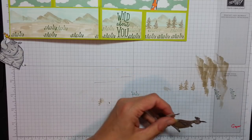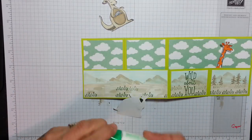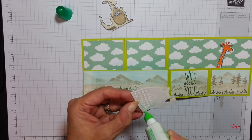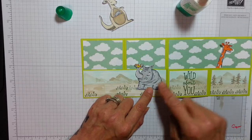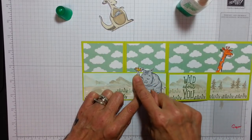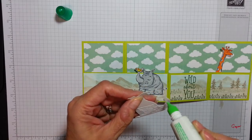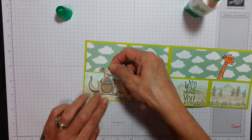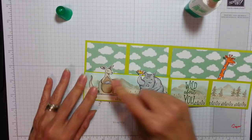I think she's done as many as that before, but right, now I'm gonna add these beautiful animals. Look at me singing again. So I'm adding glue because it's going to be quite a flush card, but I'm only adding just a half. I don't want to glue too high, but enough to keep him secure against there. I love that bird. Oh my gosh. And again, about halfway. I don't think his tail goes any higher, but just want him sitting amongst the grass. How cute. Oh my word.